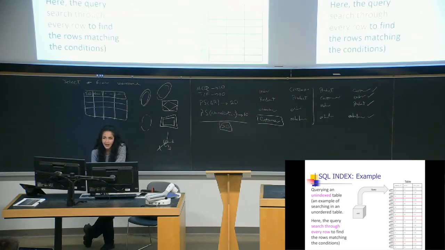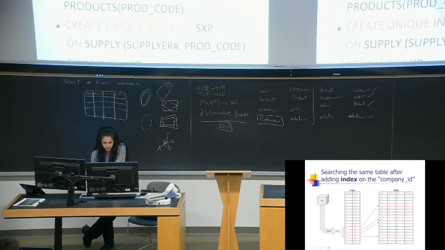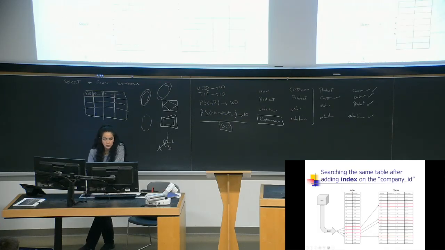Now, let's say we have an index and we want to see how that helps. When you have this index and you want to search for company ID 18, your system first searches the index table. It first searches here, which is sorted, right? You may not see it very well here, but maybe in your slide. These are sorted. And it also contains pointers to those specific rows in your main table.